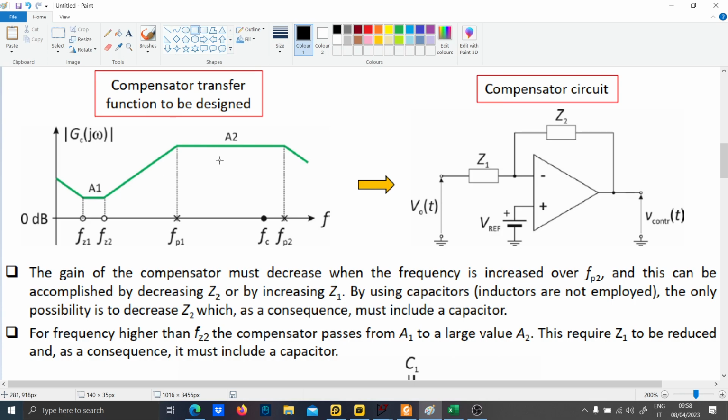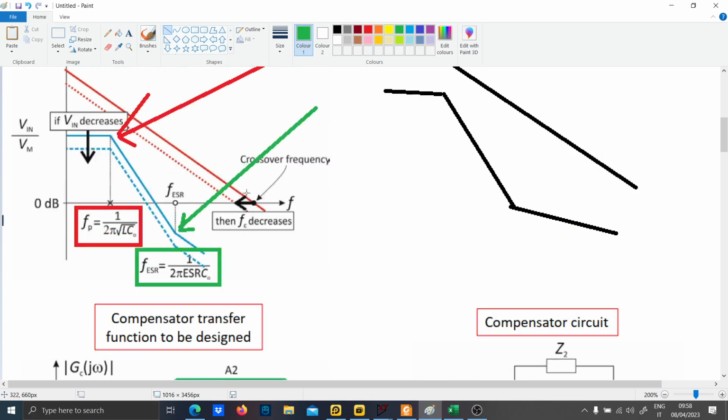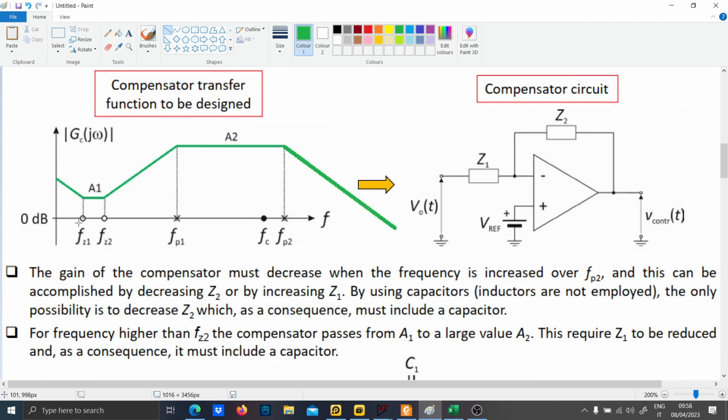So let's analyze this. Let me prolong this. If you just do this summation here, you won't obtain these two zeros. These two zeros are split to make another gain, A1 lower than A2, to make an optimization in the low frequencies. And to design this in a compact way with an op-amp, what you should do is put a combination of capacitor and resistor in order to have a programmable gain at different frequencies.